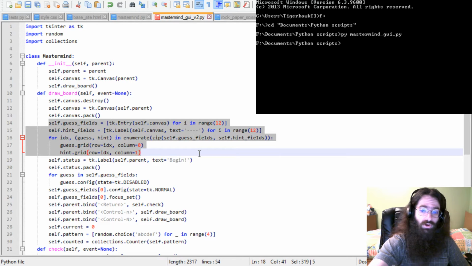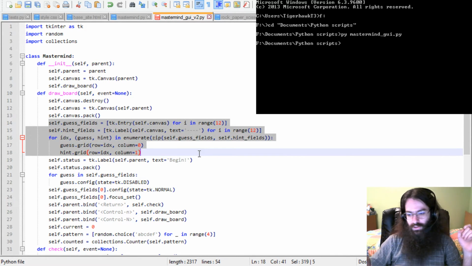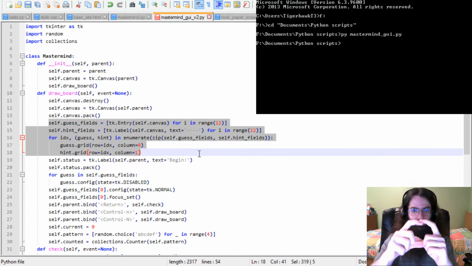I'm measuring on my monitor now. 6. How about 100 pixels? That'd still be 1200. How about 80 pixels square for each one? And so we'd have square, square, square, square.